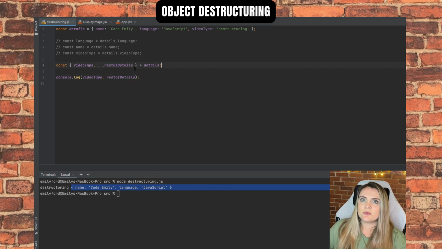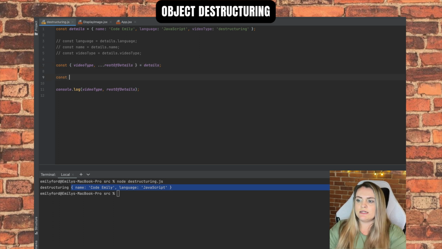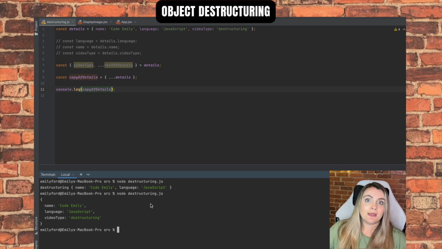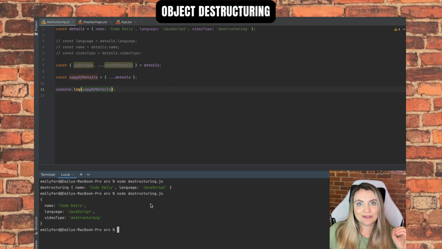And you can do the same thing that I showed earlier as well. You can make copies of objects using the rest operator. So if I wanted to do const copyOfDetails, I could set this equal to the curly braces and then three dots and say details. And if I print that out in the console, we can see the same object that we have in details, but it's a copy of it, so it's not a reference to it, which is a really important thing because if you actually have a reference to an object or an array and you update that, you're updating both the copy and the original. You can actually make a copy so that when you go to update it, you're only updating the copy or the original.